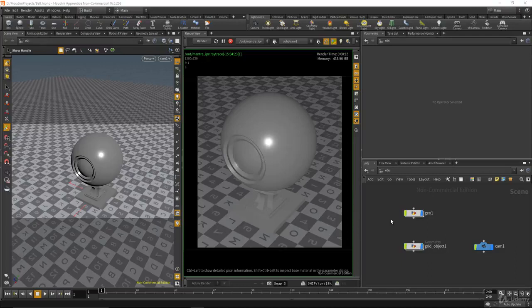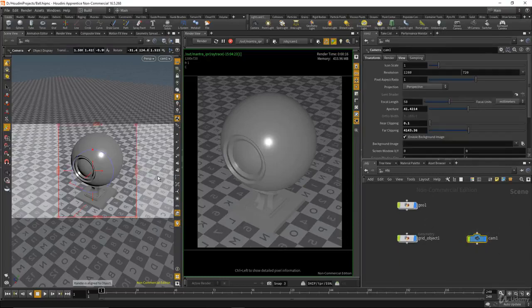In this lesson, guys, we'll continue working on lighting. Before I start, if you select the camera and you don't see this red rectangle, make sure you are selecting the handle tool. For example, if you select the select tool, you don't see that. So make sure you click here to enable the rectangle tool.